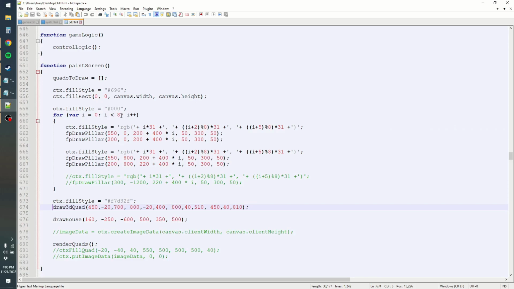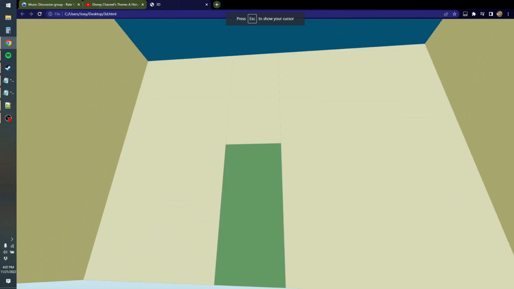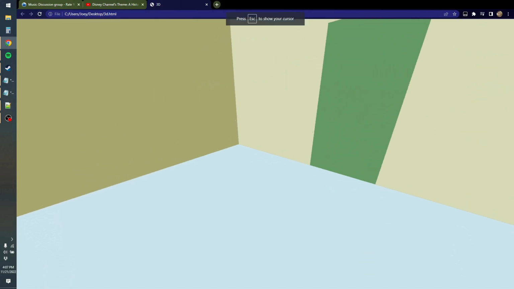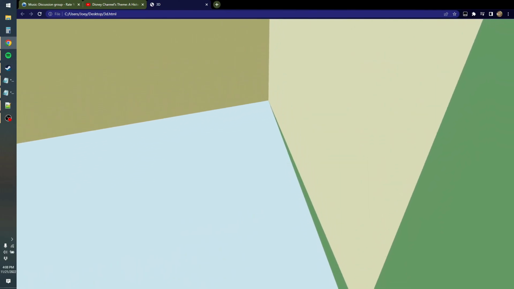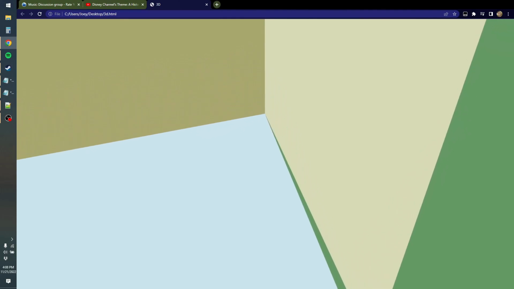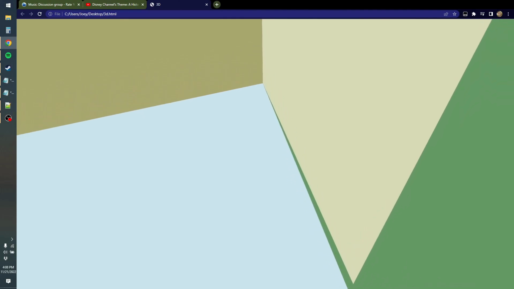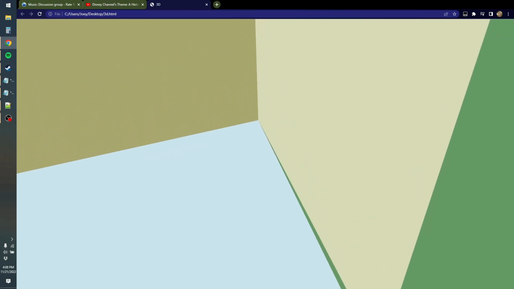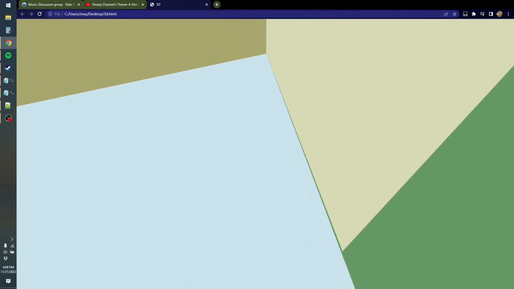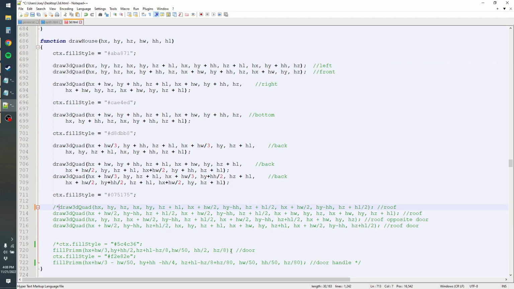Get rid of all the pillars. Okay, no door anymore. And it's still buggy. This is what I'm most worried about right here. The floor and wall should be perfectly connected, but as I look around, a gap forms between them because the lines are distorting differently from each other. It means that there's something wrong with the way that I'm distorting the lines, and that might not be the easiest thing to fix.